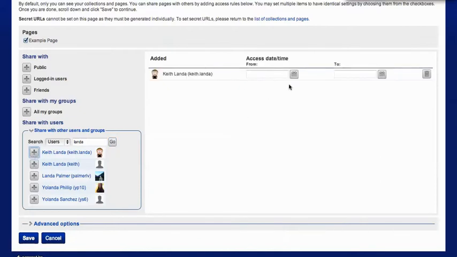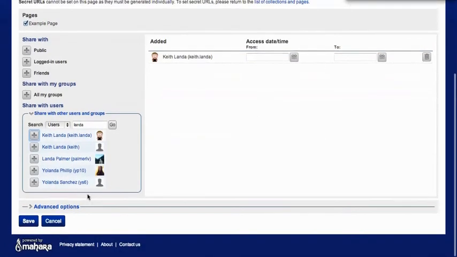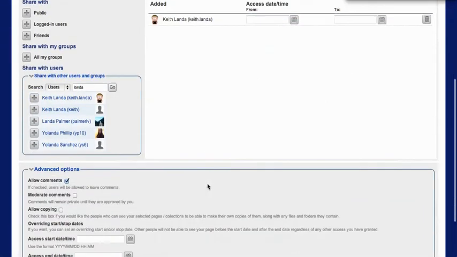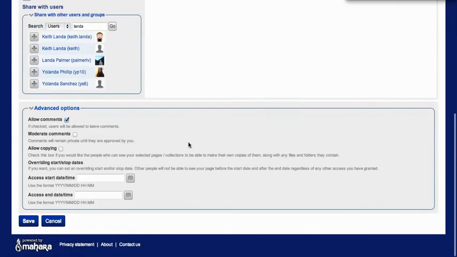You can put on specific access times, so the page will only be shared from this date to this date. Under the advanced options, by default, Mahara is set up so that as you share pages with specific people, they are able to add comments.